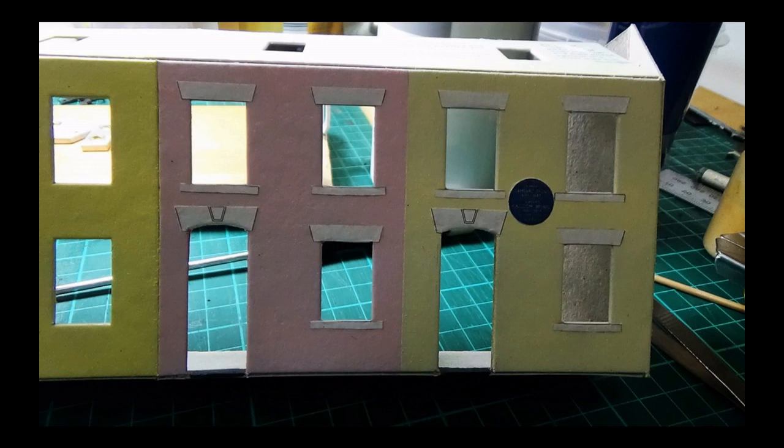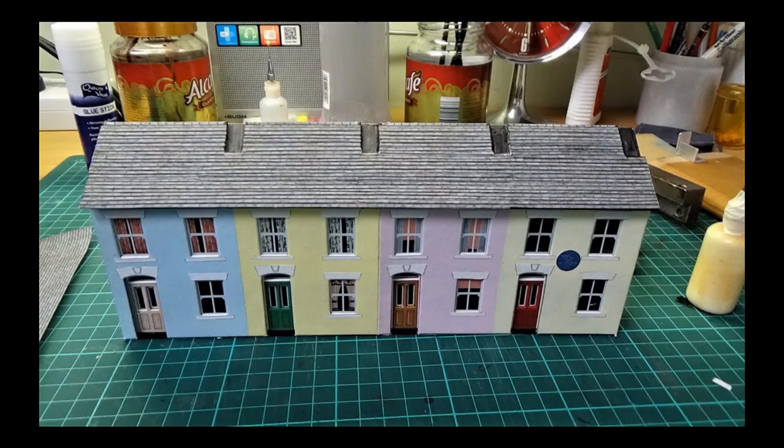You'll also notice that I've downloaded one of these historical blue plates that you get in England, and this one in particular relates to Mark and Isambard Kingdom Brunel, because Isambard Brunel is one of my heroes, so I've given him somewhere on my railway, somewhere that he was born. And you can see from a distance it's starting to look a bit better already.